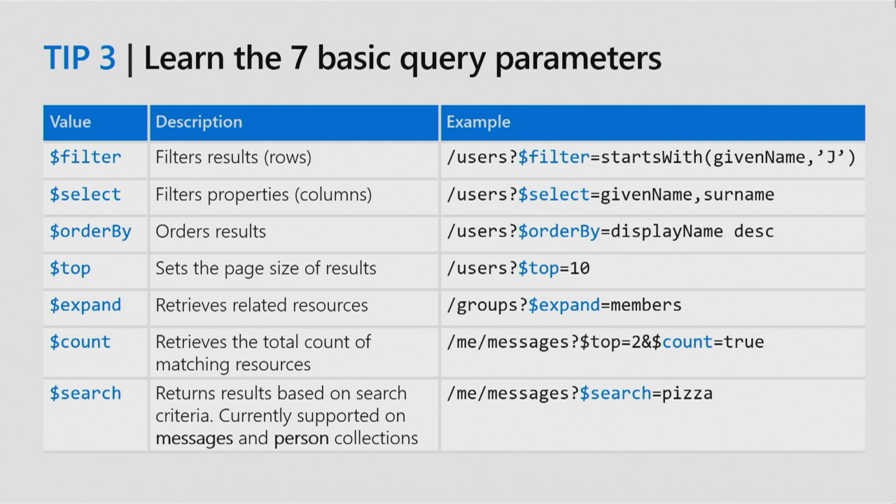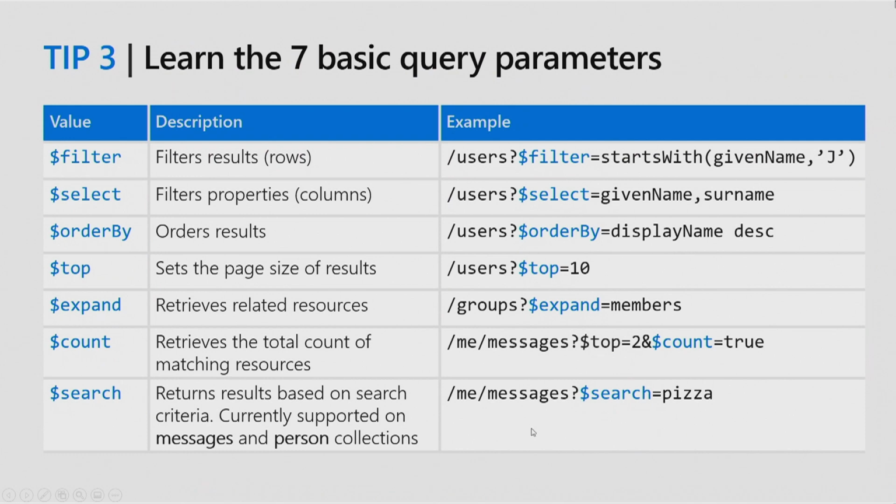Which brings us to a really interesting operator, the expand operator. And this is another performance enhancing thing where instead of having to go and get a list of groups and then go as a second call to go and get the members, or worse, have to go and get the members for each group in a separate request in kind of an N+1 problem, you can use expand to make a single request and go pull all of that data down in a single result. And the result will produce a hierarchical JSON object with all the data that you're requesting.